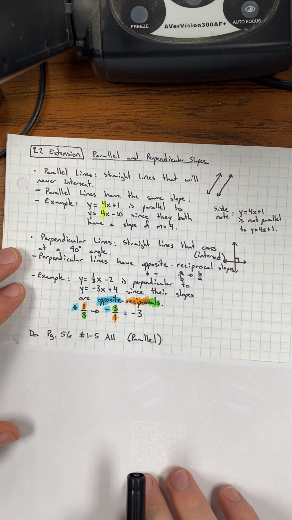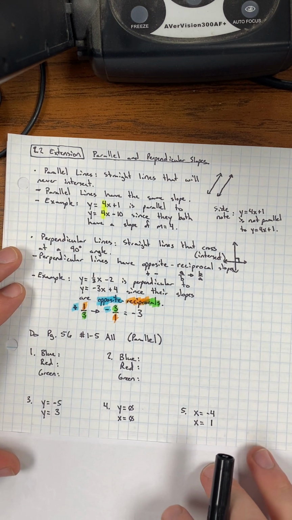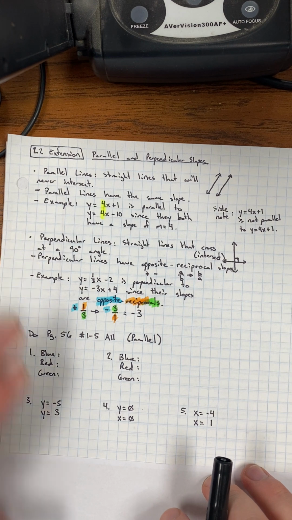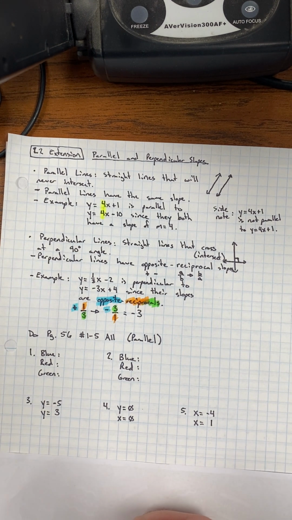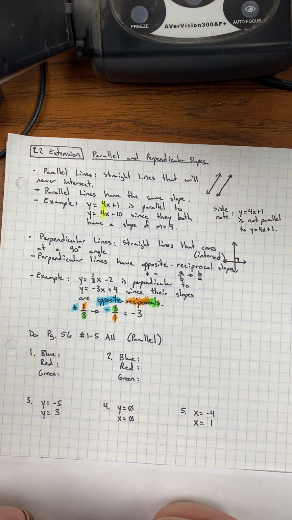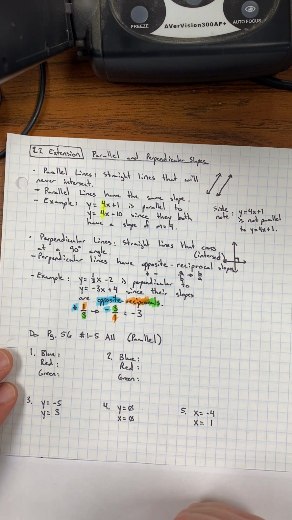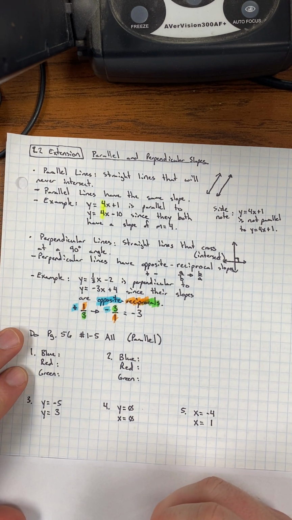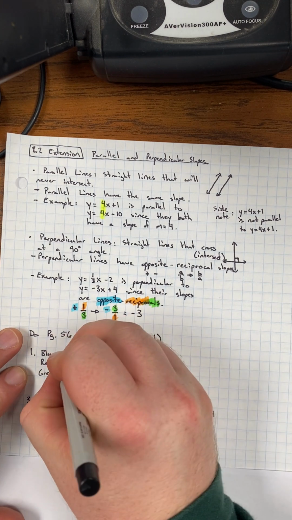Okay, so let's look at this. I'm going to give myself lots of space here. All I'm going to do is label what the slope is for each of these lines. If I'm looking in the book and checking the slope for all of these, I would find that if I follow the slope of number 1 for the blue line, I end up getting a slope of -3.